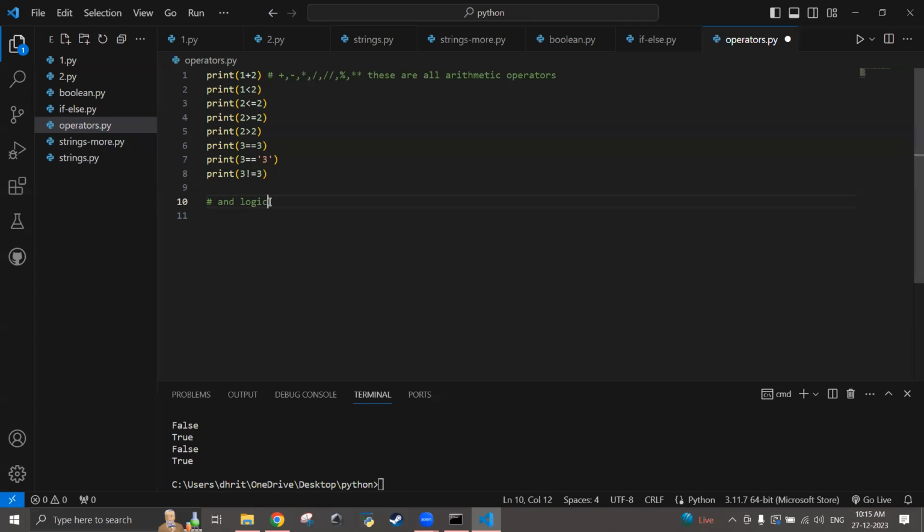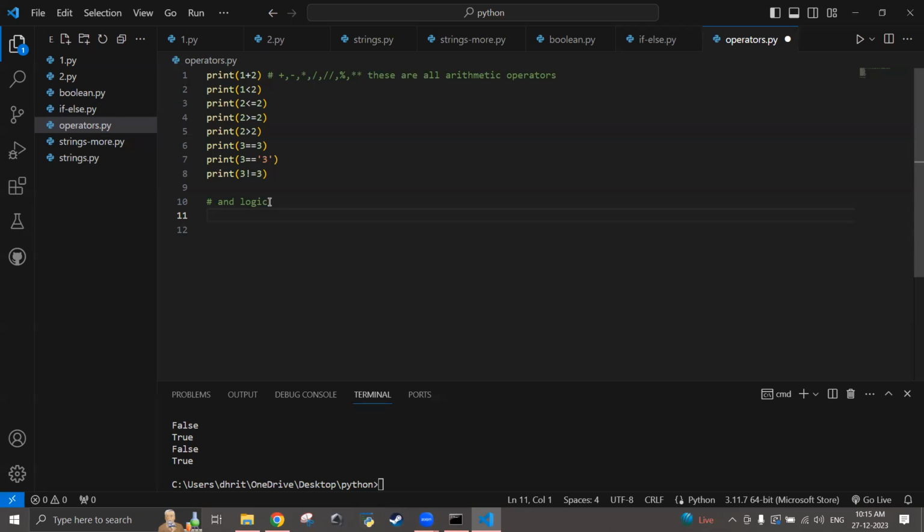In this AND logic, we try to check whether the values that we are passing are both true or not. Sorry, not both. It may be 3, it may be 4, it may be 10 values also. If I use the AND logic on n number of values, I want to check whether all the values are true or not.